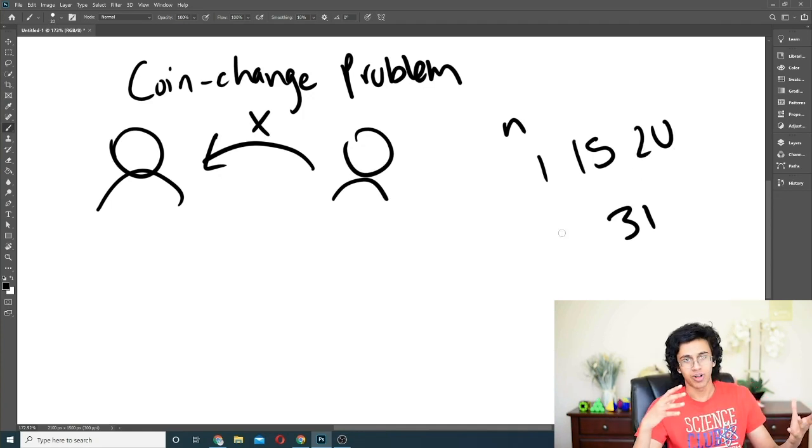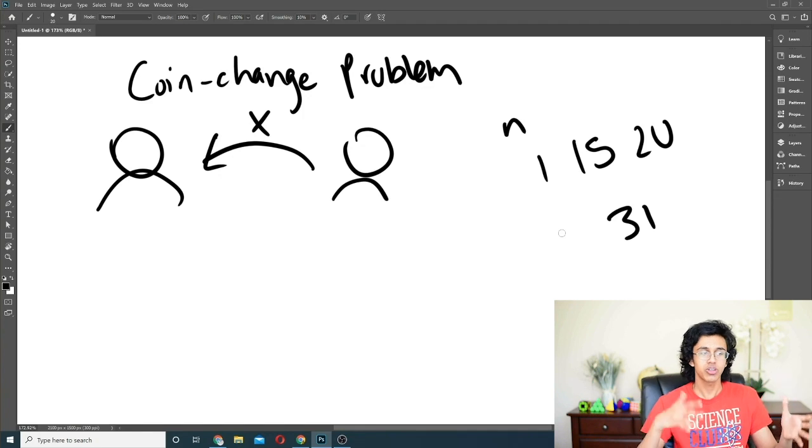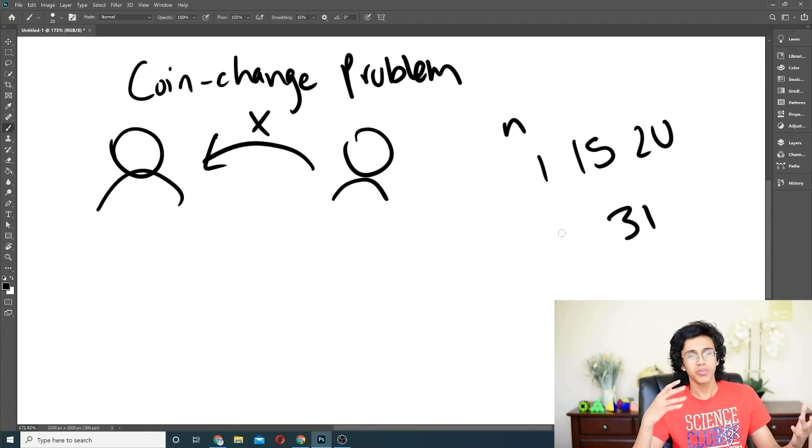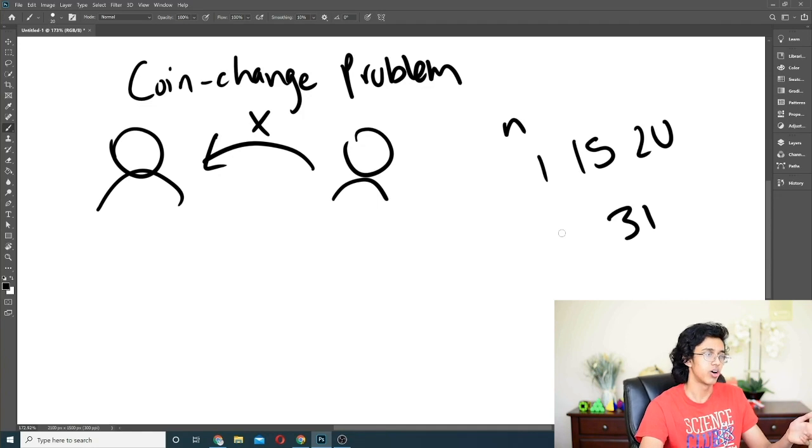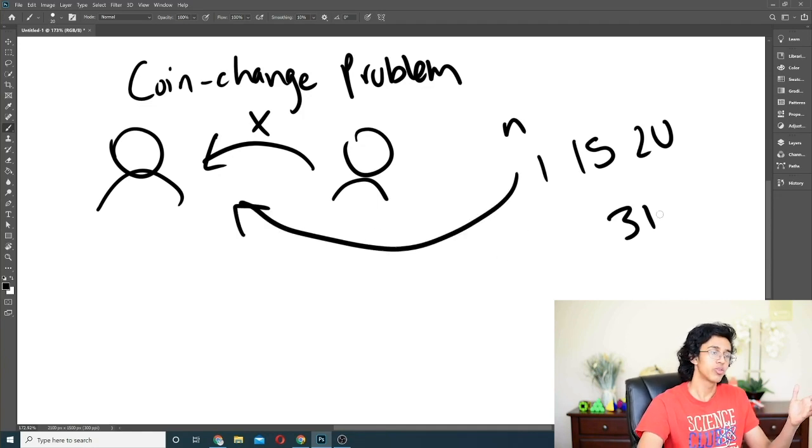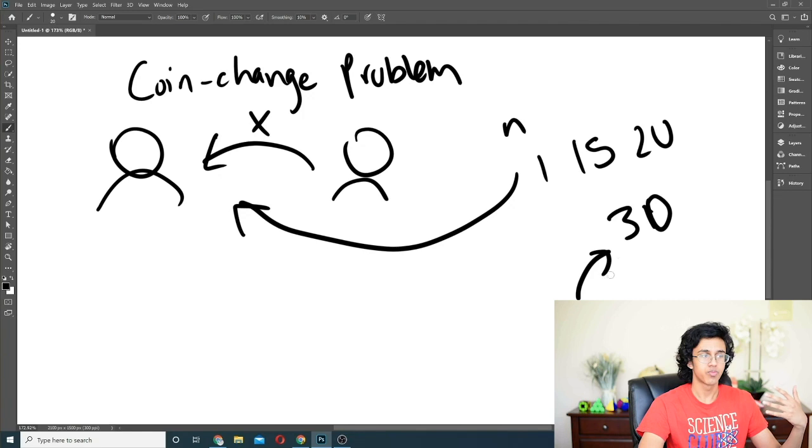When you approach a problem, a good way to figure out that it's a DP is if, first off, greedy doesn't work, and second, you can find a way of reducing the problem after taking an action. I know that's really unspecific, but if you look through these examples, you'll see what I mean. For example, if I give a 1 to Bob, then now I only owe him $30 more. So if I find the best way to give Bob $30, then I can easily find the best way to give him $31, because I just put the 1 back in.